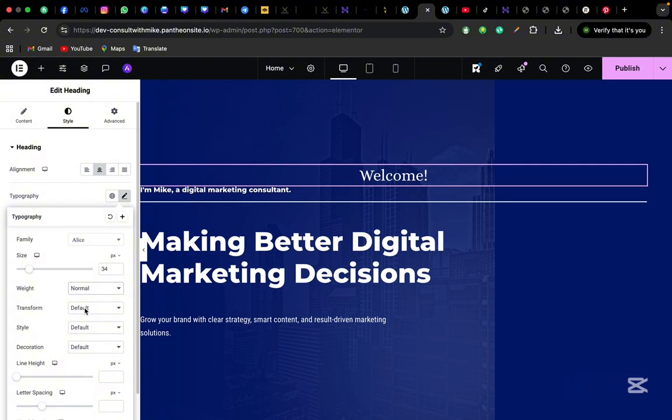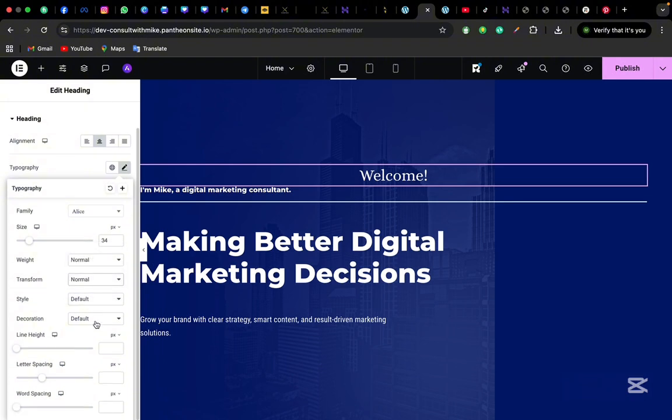You can put it in uppercase, lowercase, or capitalize, or keep it normal. You can also change it to italic or normal. Anything you want to do, you can do it from here.